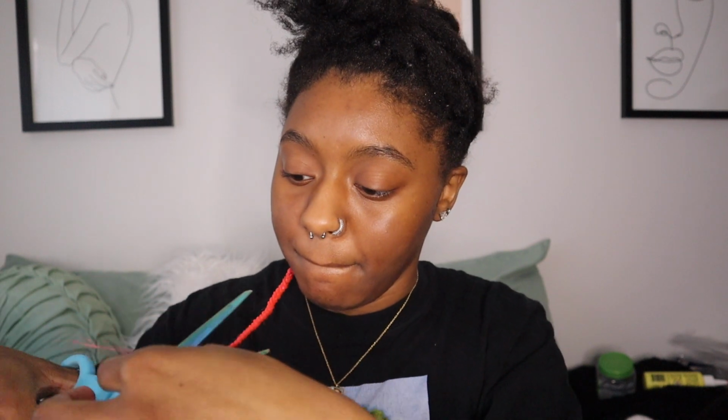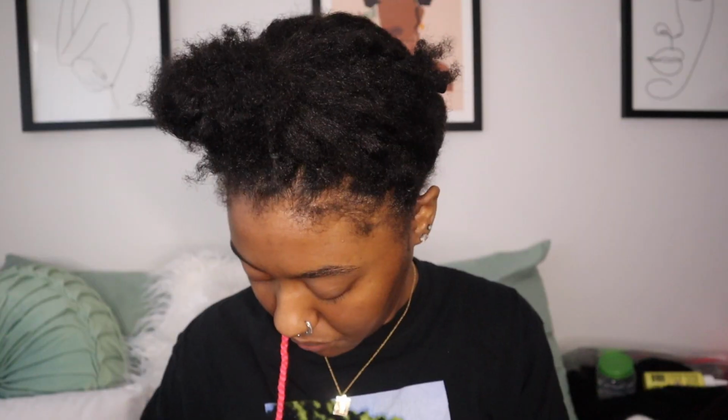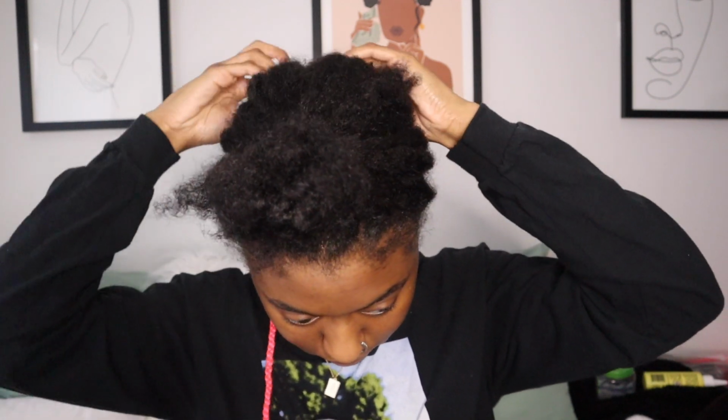But once we get to the end, I'm gonna take the last bead and I'm gonna wrap the end of the braid around that bead, and that's where we're gonna wrap the rubber band that we saved around to secure it. And once the rubber band is on there, I'm just gonna push the rest of the beads down. And there was a piece of hair that was sticking out afterwards, so I just cut it, and this is what it looks like. That is the first braid. And yeah, that's basically how I did the braid and how I attached the beads.